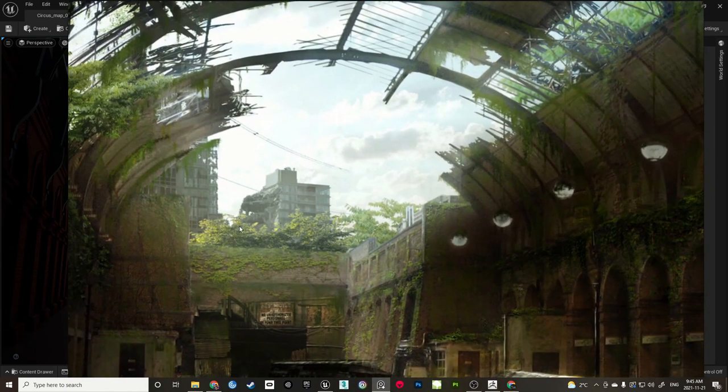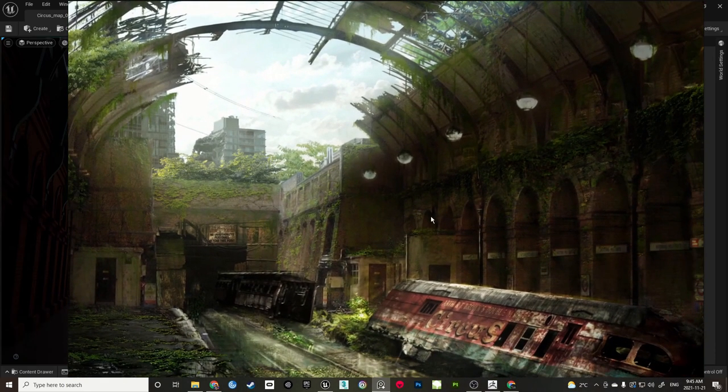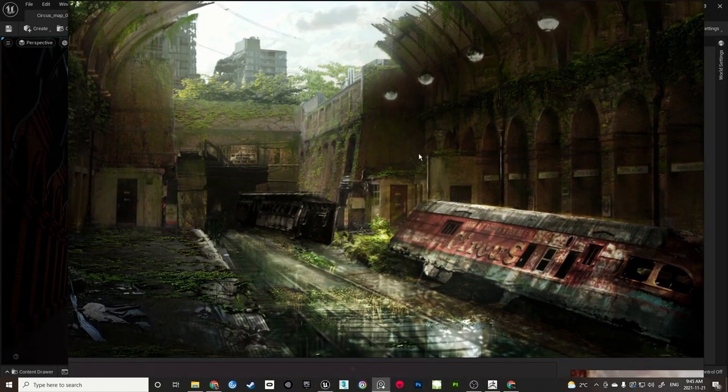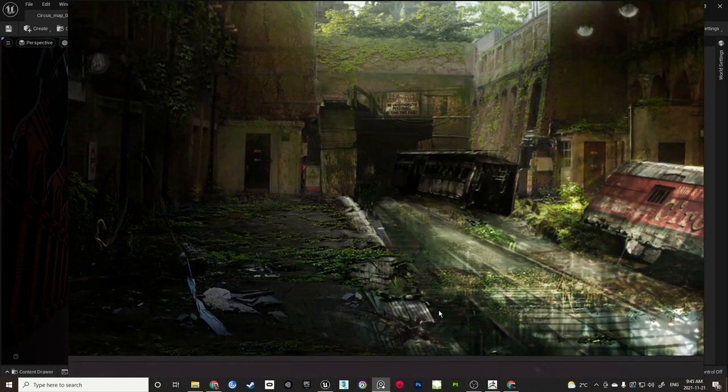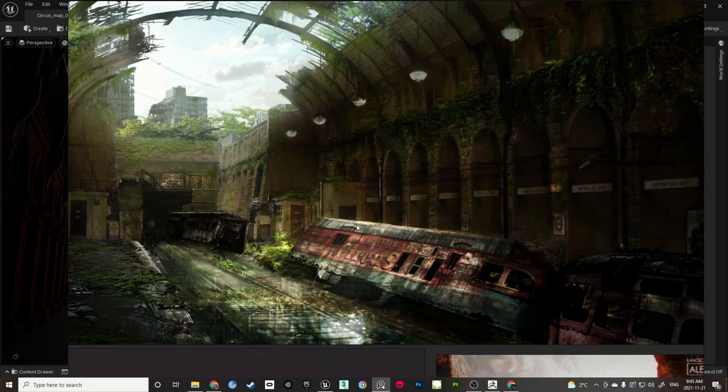This has mostly a Last of Us kind of theme, where everything is broken, everything is damaged and derelict, and you can see there's a lot of scope for sculpting here. You can see the broken platform pieces coming off. Nothing is clean. Everything has got its own damage.